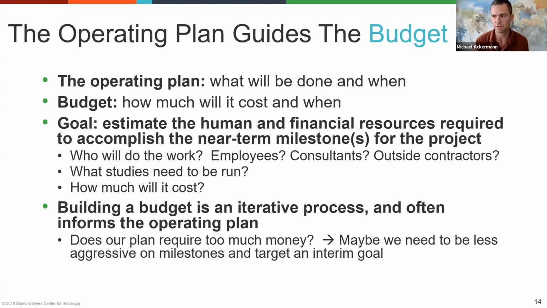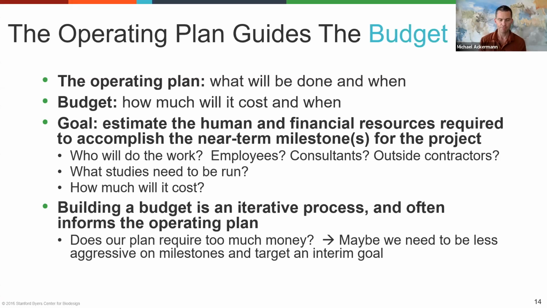And the good news is that the budget template that we're going to show you is laid out by quarter. So just like the timeline that you saw, you can actually lay those same activities into the quarterly budget in the same way that you would in the timeline. And then the last note here is that it can actually be an iterative process. And I would say it is always an iterative process in my experience.